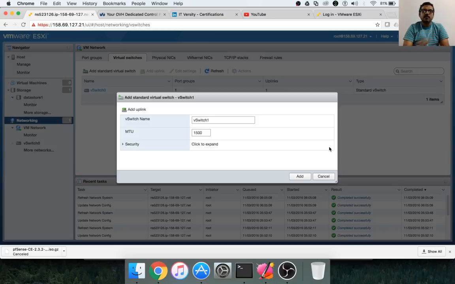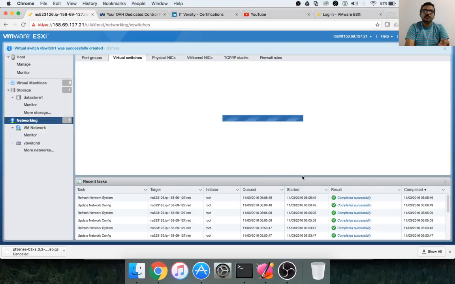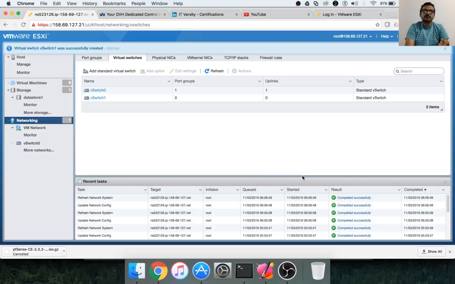We are not using any of the physical NICs. Otherwise, if you click on add uplink, it will only show the physical NICs, and we don't want to add any of these. So I'm deleting it. Click on add. Okay, now you can see there are 2 switches.